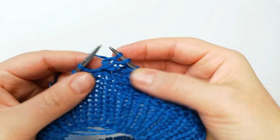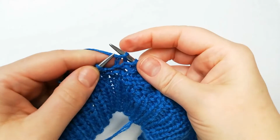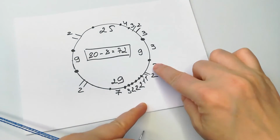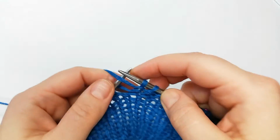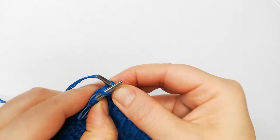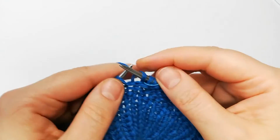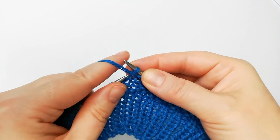Here we came to the double stitch, continue, and here we came to this point, where we previously made the first yarn overs, and then we will have the same quantity of stitches. Now we will twist the yarn over, and we will knit and knit another one, and then purl, yarn over, twisting, and here we have one stitch.